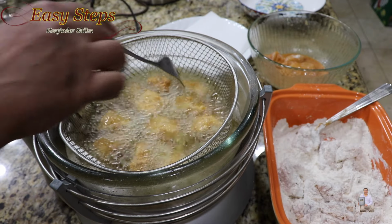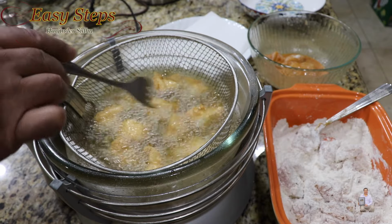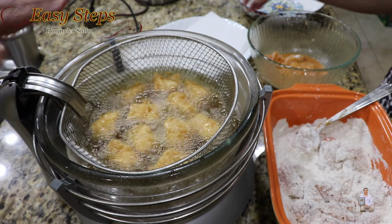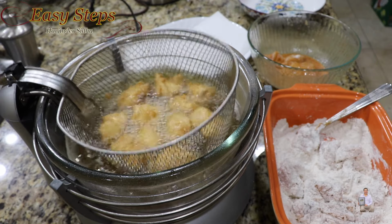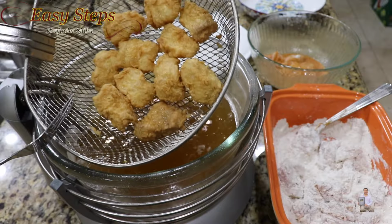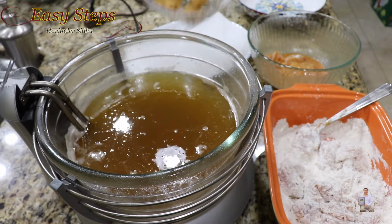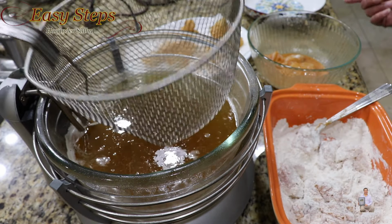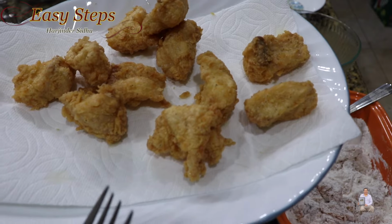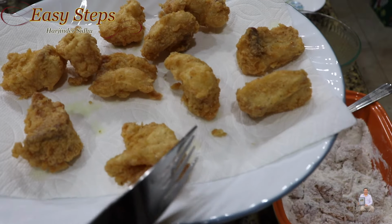Look at these. Now there is very little bubbling and it's fully cooked. If you want to make it more golden brown, you can keep it one more minute, but this is perfect. This is very crispy. I have a plate with a paper towel on it. I'll take it out. And now we're going to start the second batch. The paper towel on the plate will soak up any extra oil. Look at the beautiful popcorn fish.